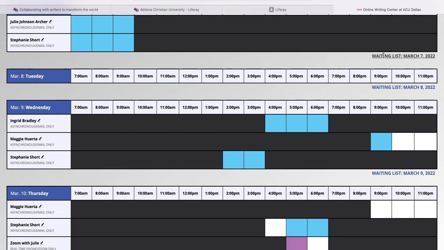Right now it's week 0, so there is a fair bit of availability on the schedule, but we start filling up as the term goes, and the last couple weeks of each term are always busy. So we recommend that you sign up for appointments sooner rather than later, and if you don't get an appointment on a day where you'd really like feedback, sign up for that waiting list, and then when you get a notification, just don't wait too long, because, again, we do fill up.